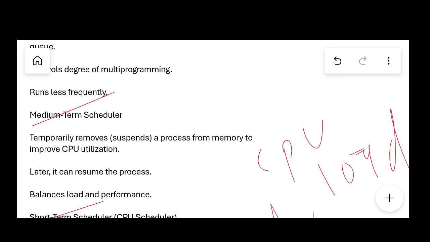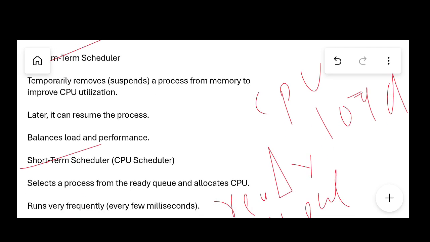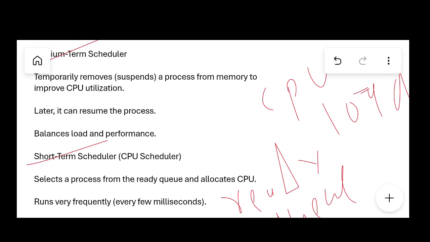Example is like sending students for lunch to reduce crowd. Then the short term scheduler chooses which process from the ready queue runs next. Example is like a teacher calling a student immediately to answer.